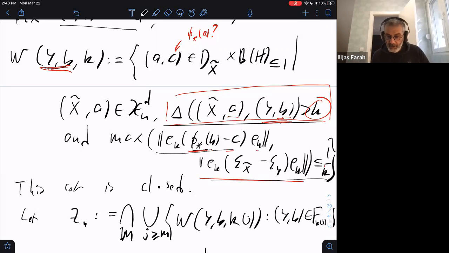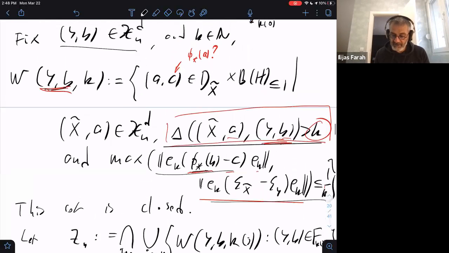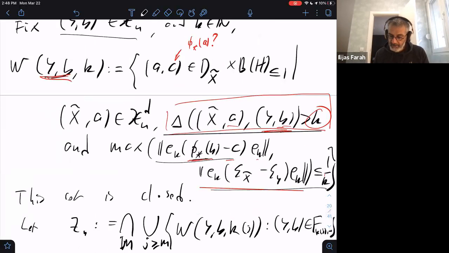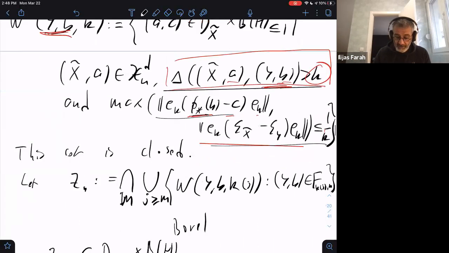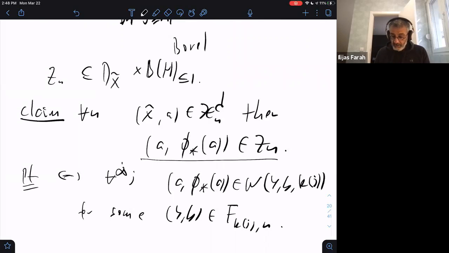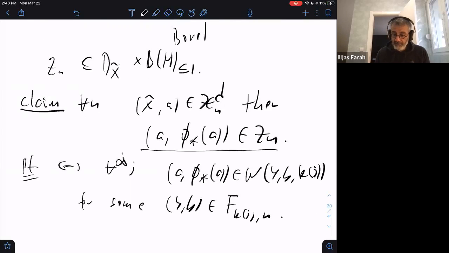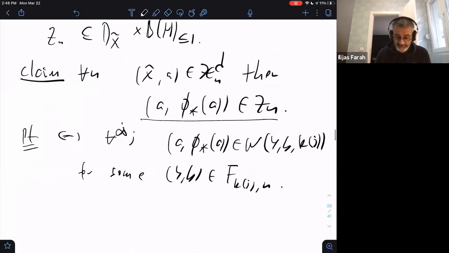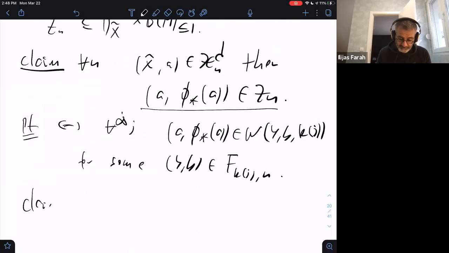All right. So as you can see, put phi star of A in place of C. Now, this condition, basically, you can approximate it as far as you want, because these sets are dense. So the first claim is the consequence of the fact that the union of F_kj's is dense. That's all we need, right? So Zn is big enough. Second claim.